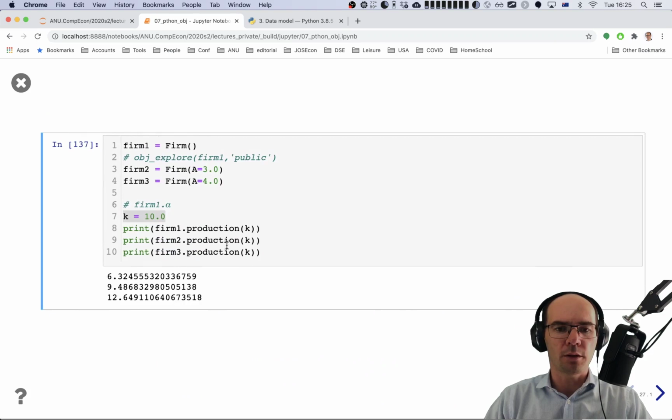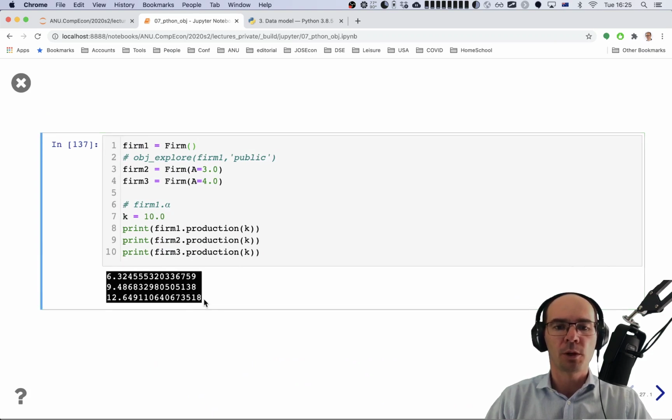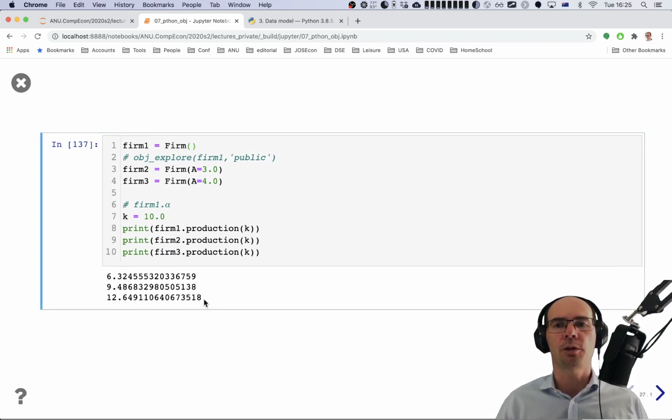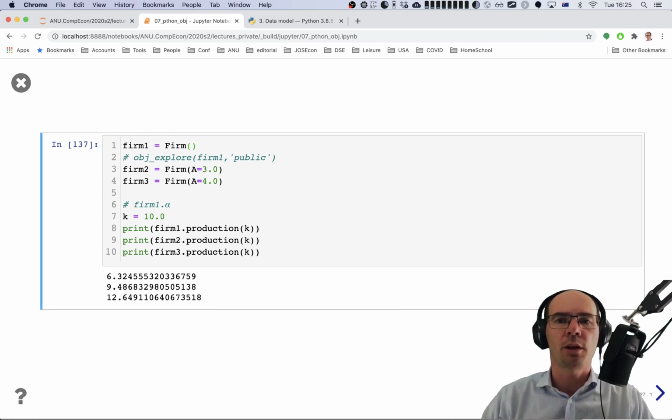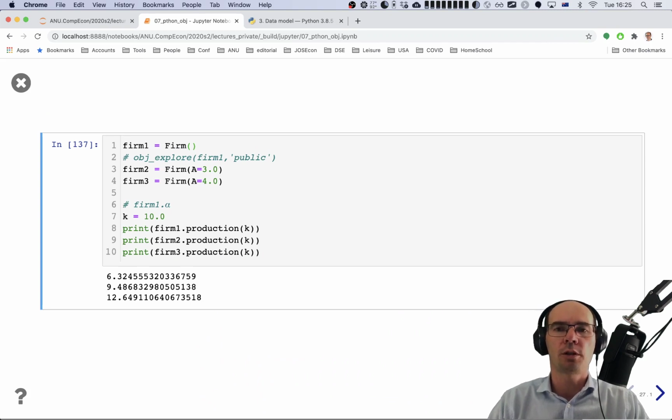And you can see that firms 2 and 3 are more productive than the default values, and that's reflected in the output. So this is a simple example of how to use objects in an economic model. We are using the firm object to represent different firms, but then we can have multiple firms in the model, which can differ by their attributes.